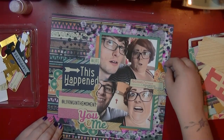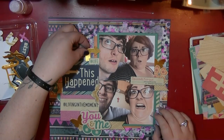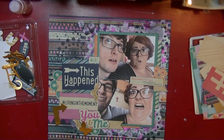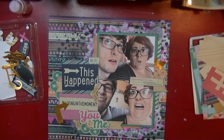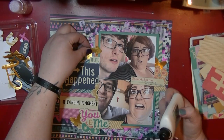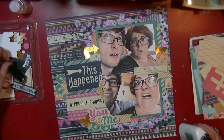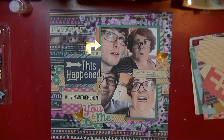And then I'm just going to look here at some of the gold foil die cuts, and I'm not a huge fan of butterflies, but I wanted something just to add a little bit of a pop to it, and I thought butterflies are a little bit fun, jovial, kind of splendiferous creatures maybe. So I'm just going to pop them in behind those flower elements, just to add a little bit of gold, and because I wanted that marvellous triangle of gold, I'm just going to use a little arrow here. Again, that's just going to bring your eyes straight to those crazy photos. So that is it for this layout.